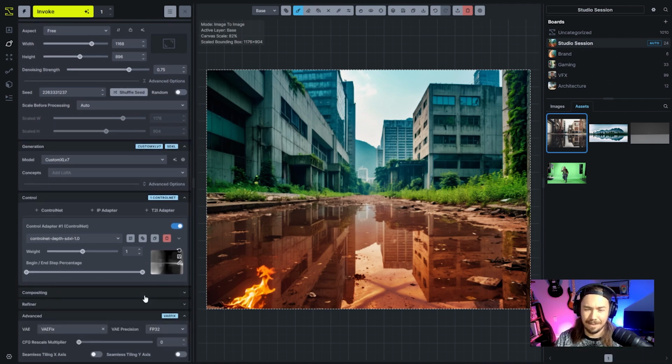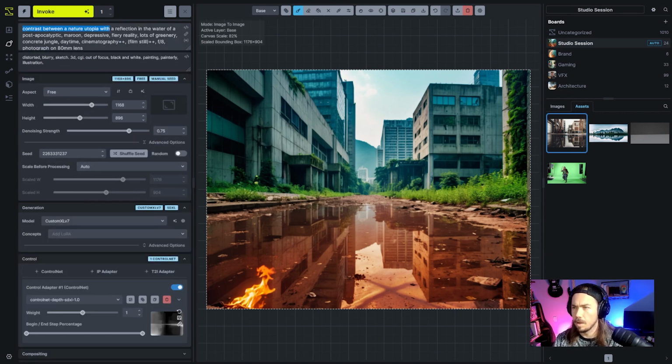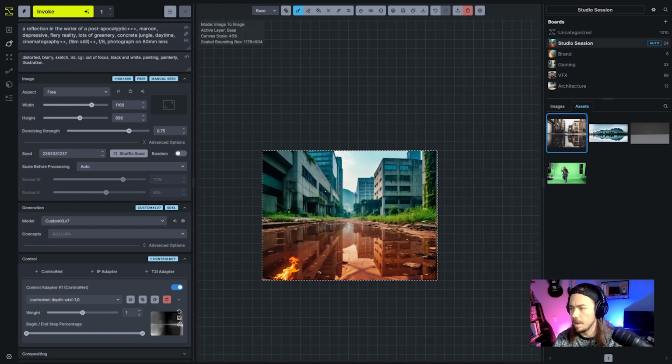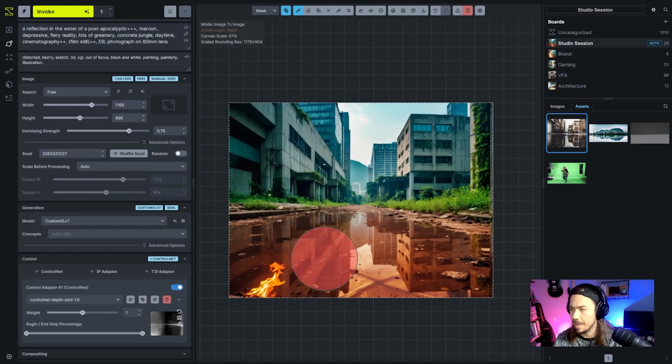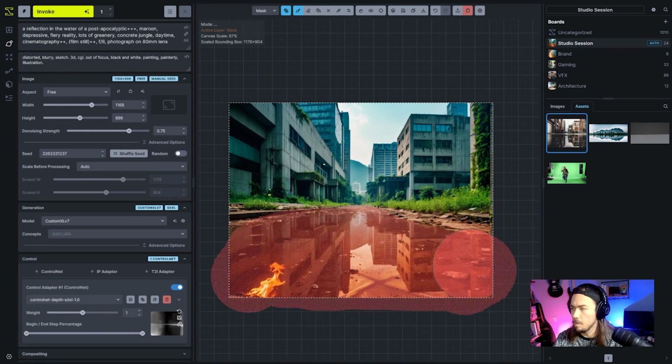Yeah, this is what somebody suggested, which I'm already trying. We are going to pass this in, but we're going to do Inpainting, and we're going to focus on a reflection in the water of Post-Apocalyptic. And we're really going to focus primarily on the piece down here on the bottom. Let it reimagine this more flexibly.